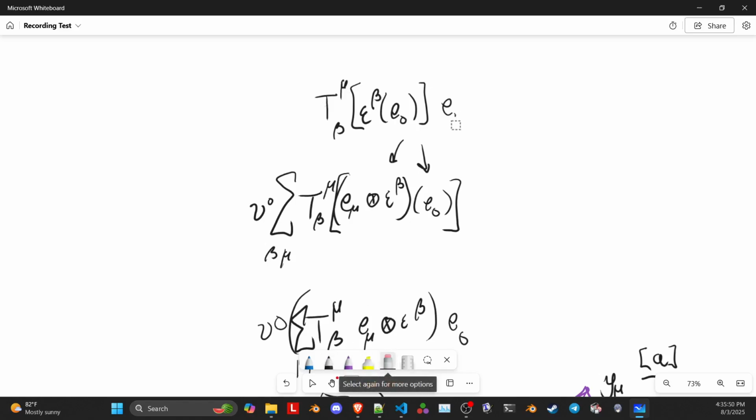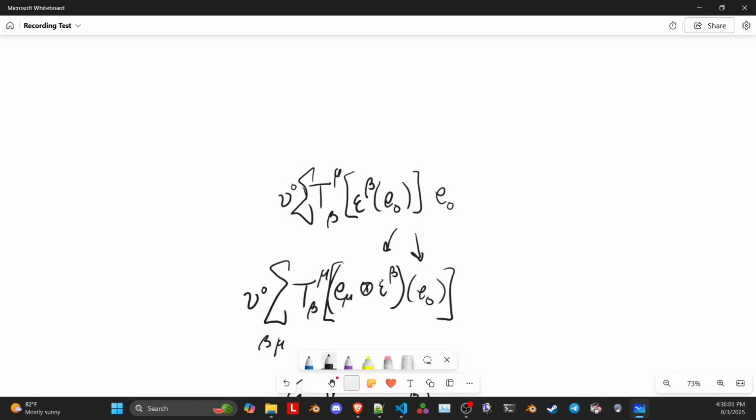that should not be a mu. That should be 0, and V0 is out here, and we still have our sum. Well, this simplifies somewhat. If we let our 0 index be just our sigma index, and let it be more general again, so we can condense all of these computations into a single computation, and remember this is over beta and mu. Well, we just have our old friend again, the identity matrix. So this is now a sigma, this is still a beta, this is a sigma.